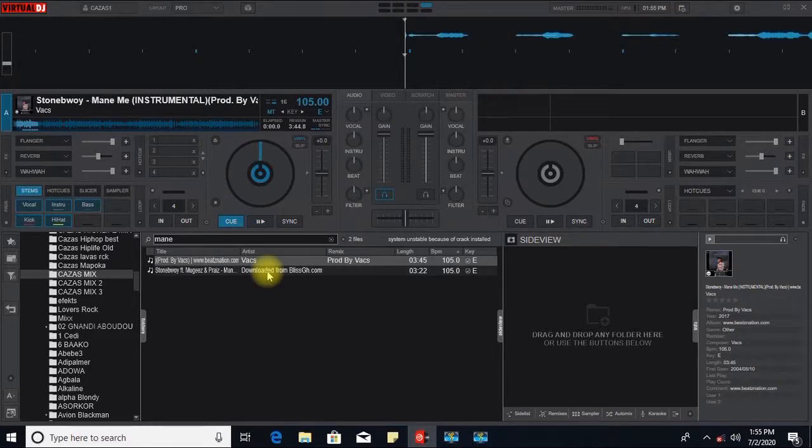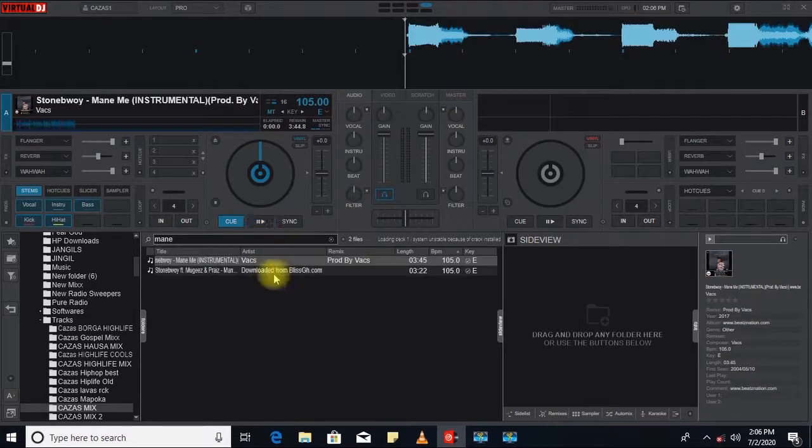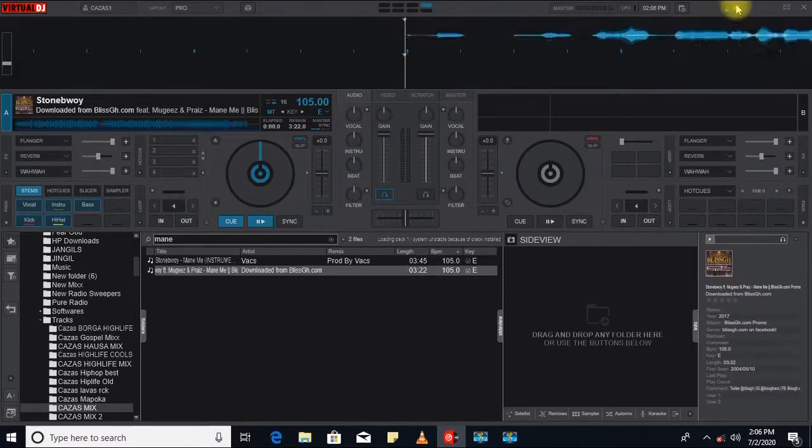So now let's begin with our tutorial. I have this track loaded, which begins with an intro. When you load the track, it starts with an intro, and every DJ does not like to play the intro. It doesn't feel professional to play the intro for the audience to listen. But then, it's also good for the artists to be playing, to introduce themselves before the music starts. So then we have to get rid of the intro.